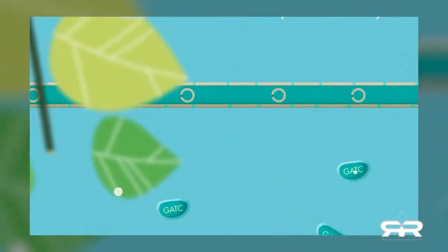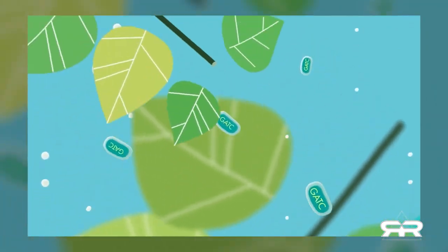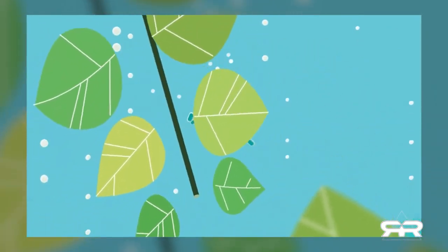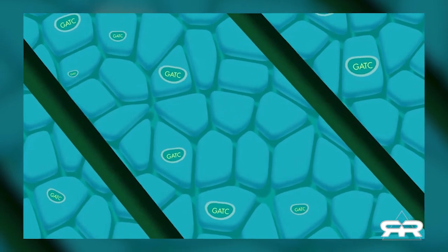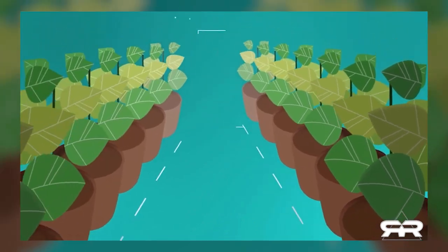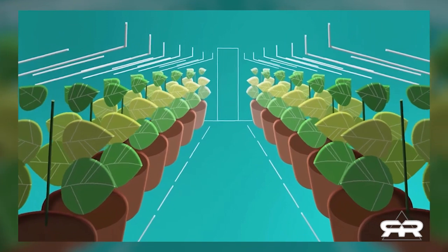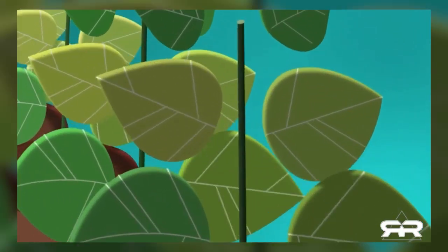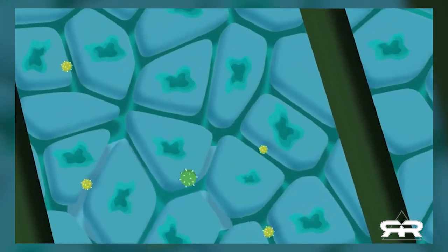We submerge the plants in a bath with the bacteria that carries the information into the plant cells. And using a vacuum, we suck out the air between the plant cells and replace it with the liquid. The plants absorb it like a sponge. At the end of their bacterial bath, we return our plants to a carefully controlled greenhouse to let them get on with their natural growing business for at least 4 days. Now the plants will start producing the most important ingredient of our vaccines, virus-like particles.